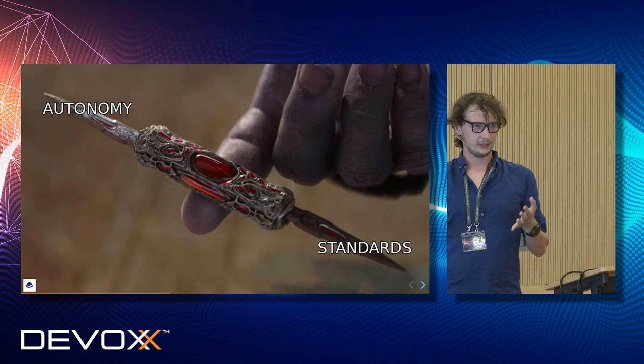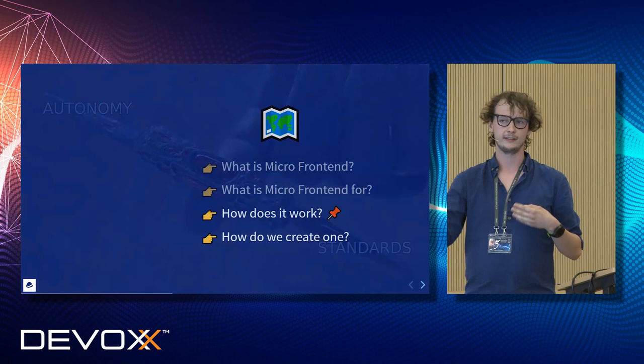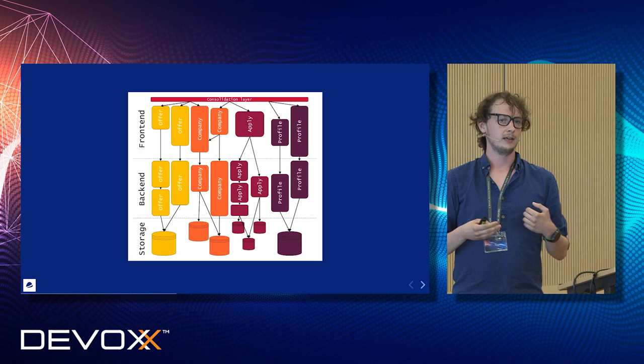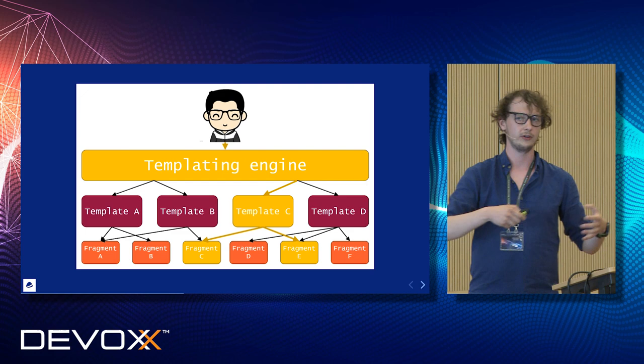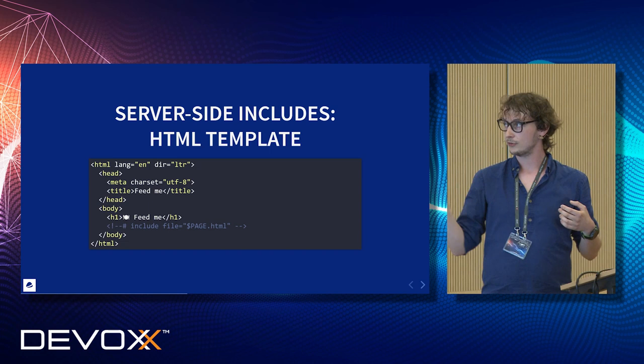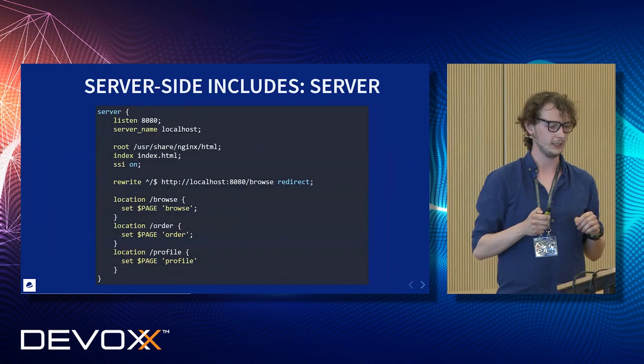Of course, we created these tools also due to the fact that there are plenty of other responsibilities that can be taken care of at this level of our application, instead of delegating them to each micro-frontend separately. A list of such tasks includes, but is not limited to, attaching standard libraries to every page on our website, sending basic tracking data related to the route that users have taken, or passing around information about A/B tests in which the user is currently enrolled. So the templating engine is one thing — responsible for building the website and serving it to the user — but those micro-frontends sometimes also need to communicate with each other while already on the website.